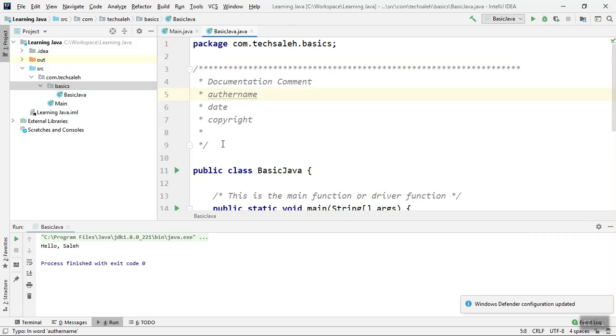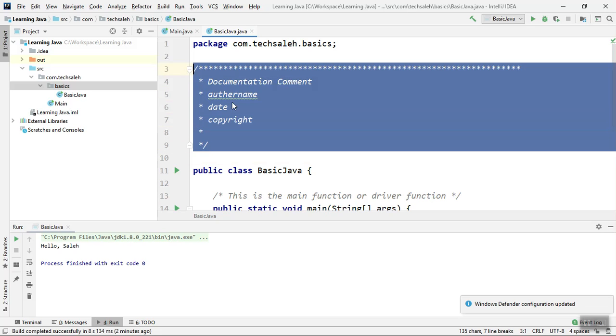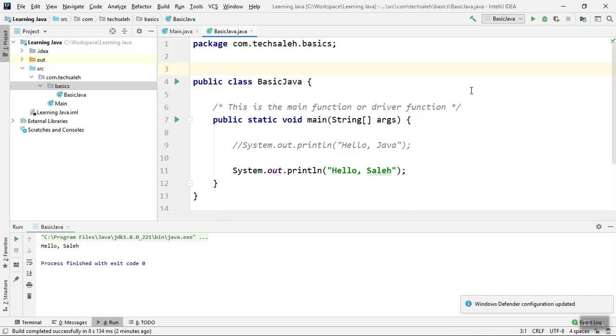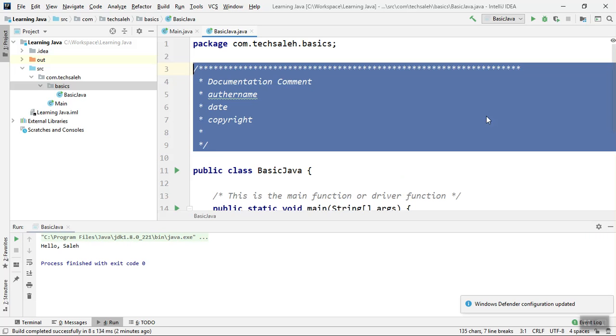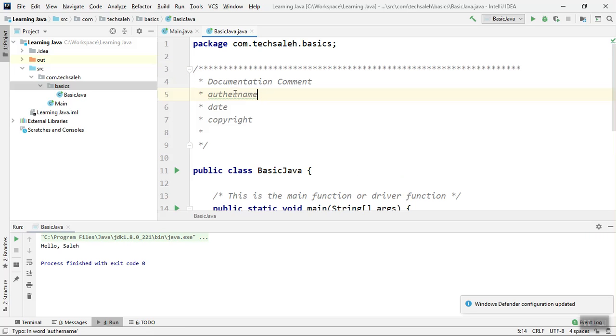So let's move one step further, keep this, right? Okay, let's make some comment. Author name Saleh, and we have to put the date.